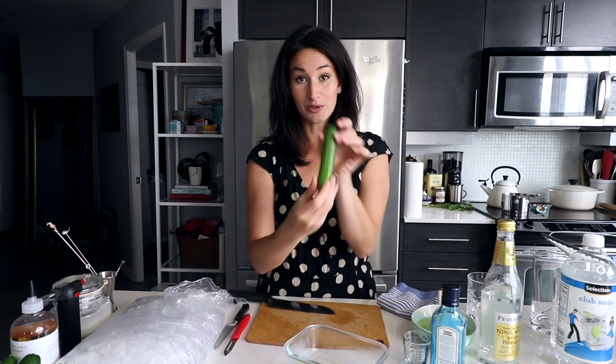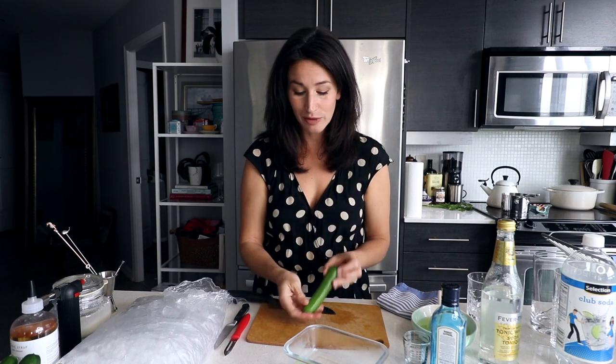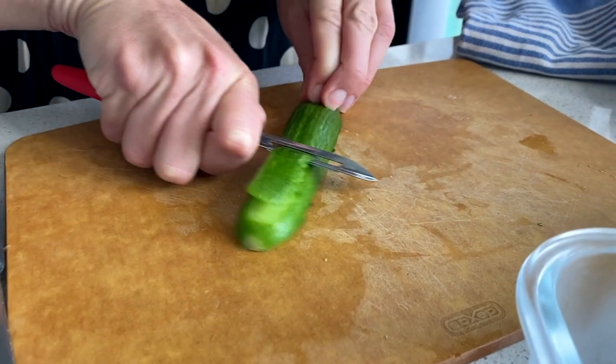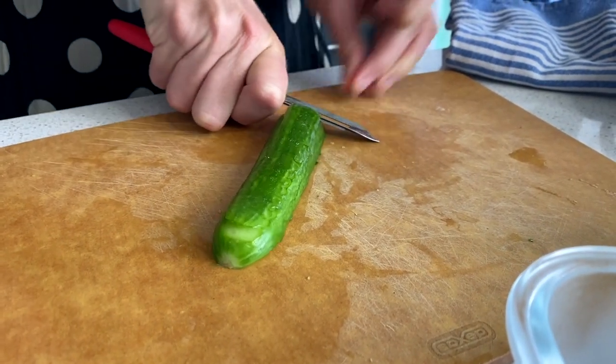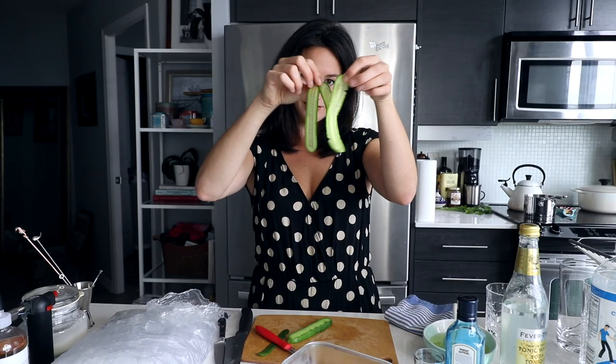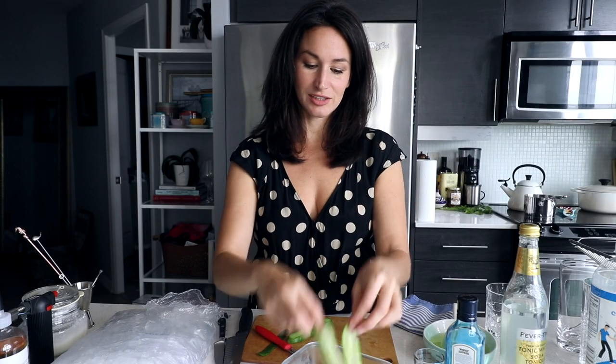In case you're sitting at home on the edge of your seat being like, how do you make a ribbon out of a cucumber? I will show you. So you take one of the little cucumbers. You can use a big cucumber. It's just gonna make a wider ribbon. And you're gonna use a potato or carrot peeler, whatever you like to use these for normally. And you're just going to shave ribbons out of it. And then you can make these, which will look very nice in the drink later.